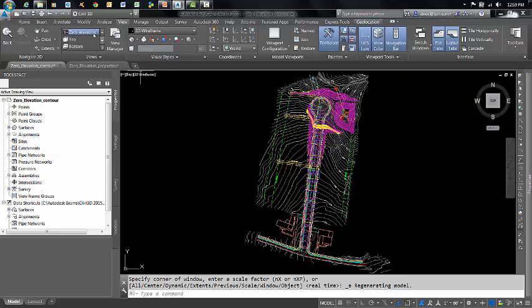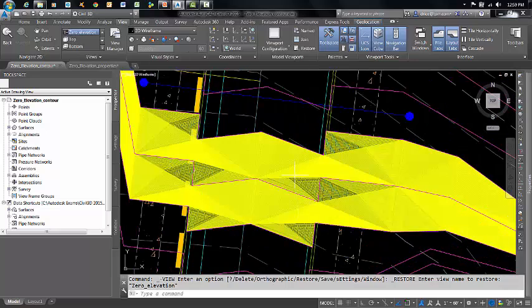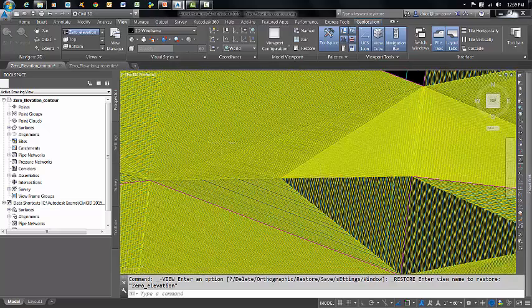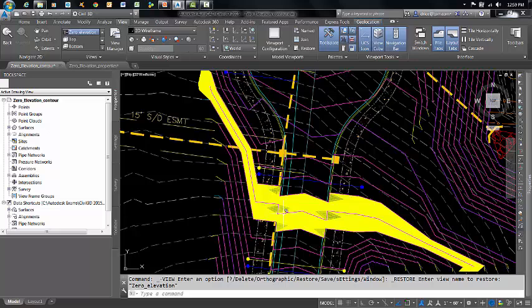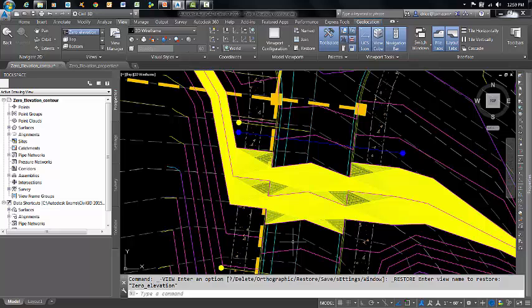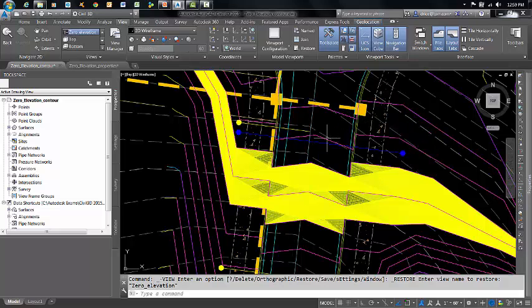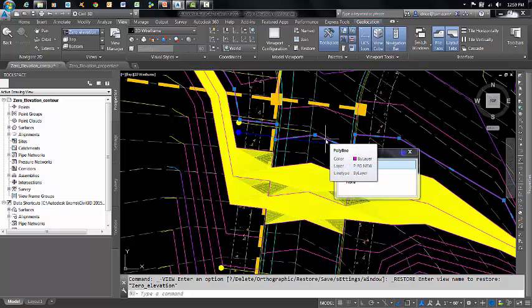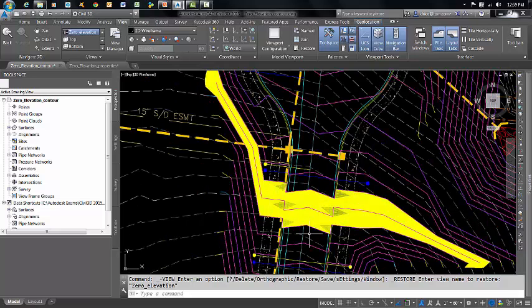One of the most common surface errors that I've seen during my career is this. These are individual contours generated by the surface, these yellow lines. And this happens when a user-generated contour is at an elevation of 0. These magenta lines are the 3D polylines that are user-generated contours, and they were used to create this surface.